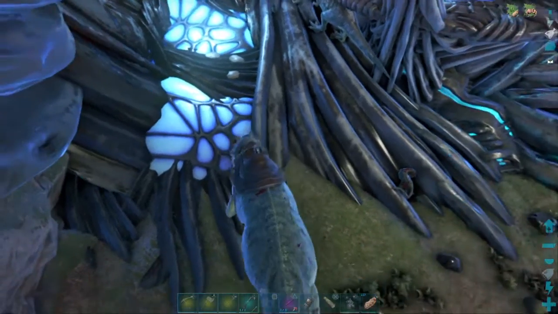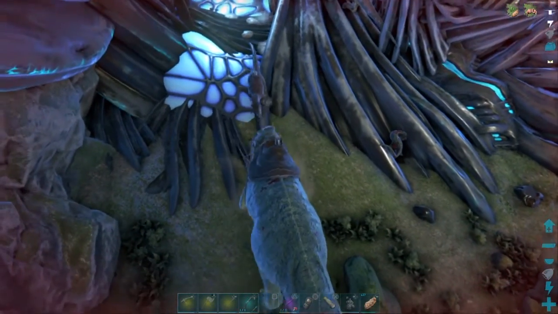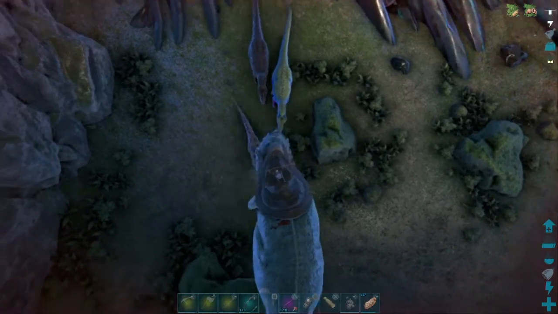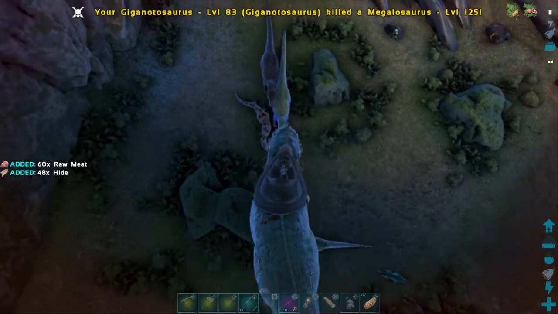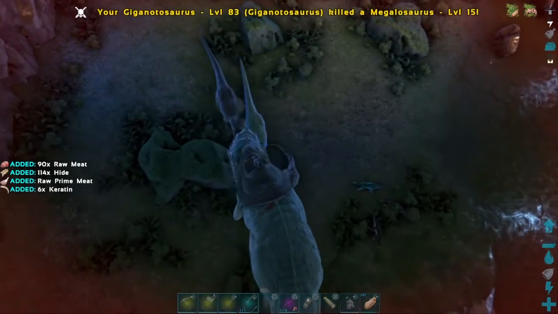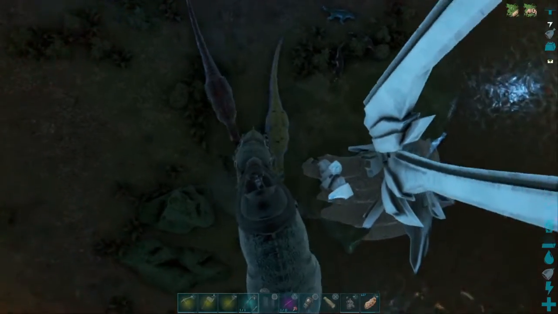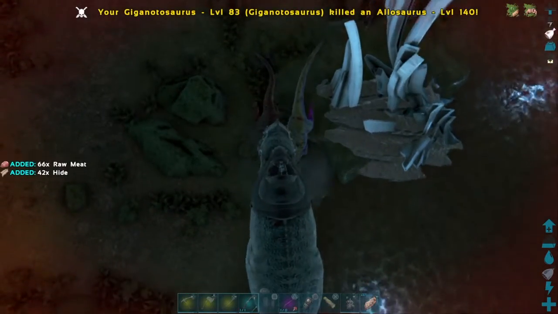Got another confused Rex here. Look at that. That was a high-level Megalosaurus there. I don't see either one of them glowing, so I shouldn't get the bleed effect.